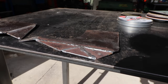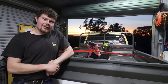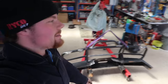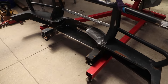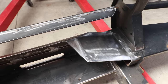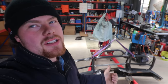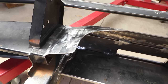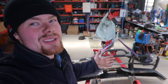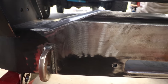Go ahead and weld all that back in, hopefully everything still lines up. Clean everything up and throw it back on the car, throw the winch back in and see how it looks. That's top plates all welded in. Took a lot longer than I probably should have, making everything really tidy. They're only 3mm plates, so not heavy compared to the rest of the bar — basically the same material as what everything factory on the bar would have been made out of, all the non-structural stuff. They're still plenty solid enough for what's really just a winch cover. Spent way too long making it all really neat, but I'm really happy with the outcome.